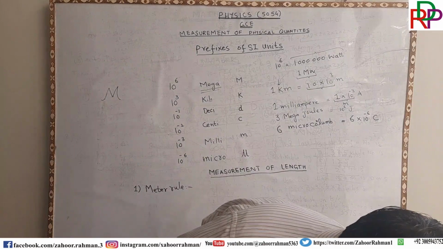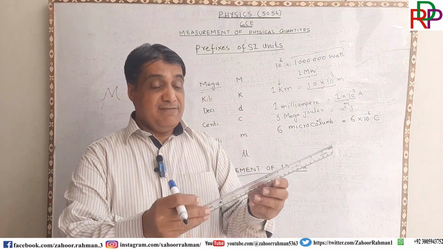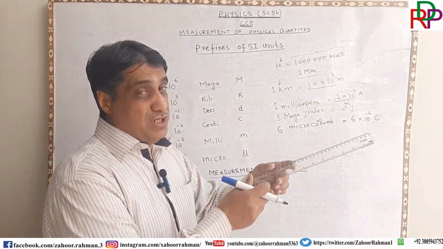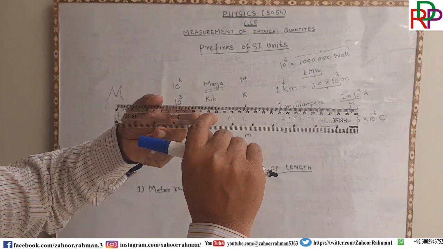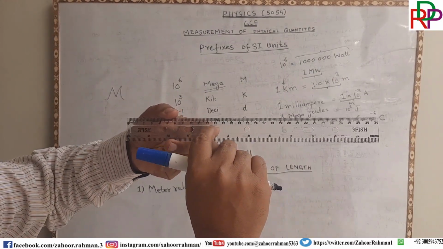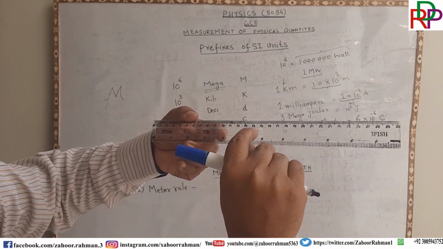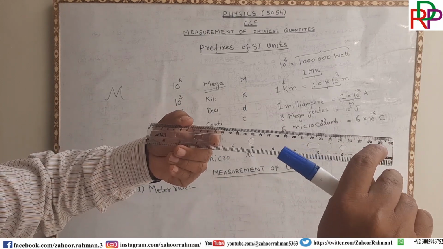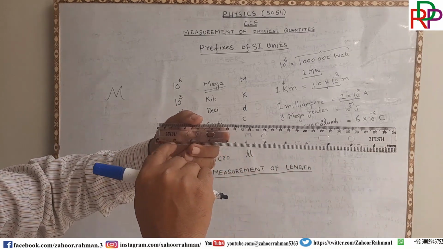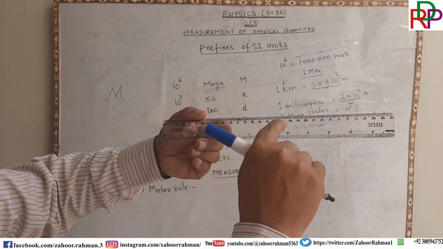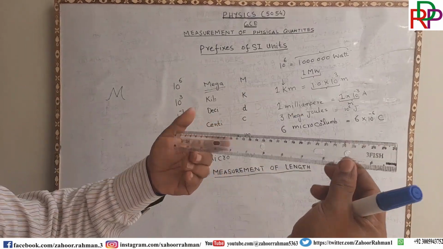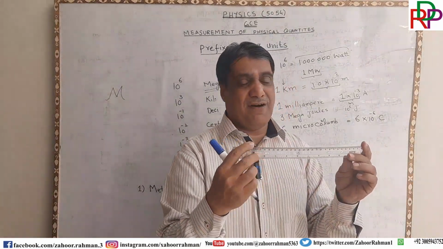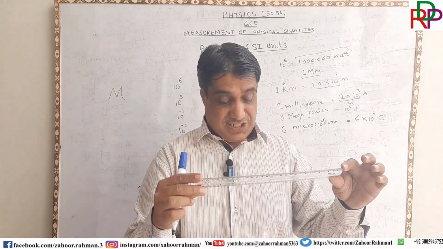Ladies and gentlemen, let me tell you that there are graduations on it, and you can see that there are written 11, 12, 13, 14 and long way up to 20s. One is in inches, the bottom portion, and the upper portion is in centimeters. So with this ruler, we can measure the length of an object which is about 30 centimeter.